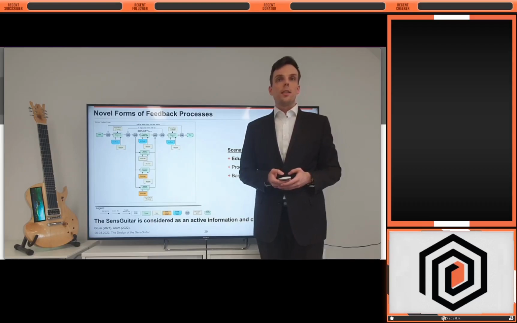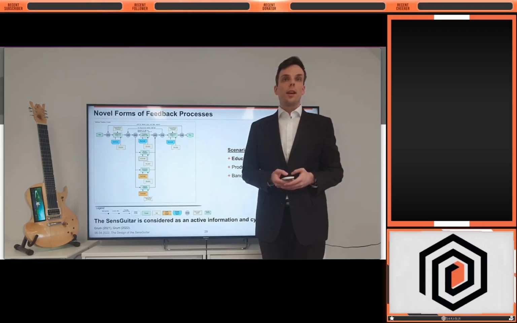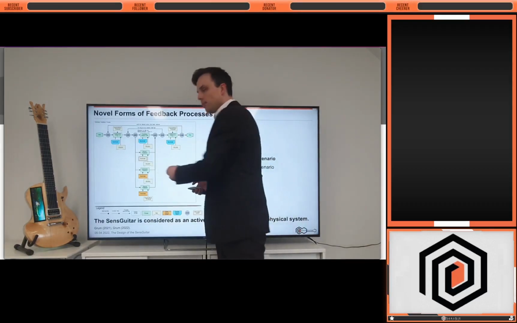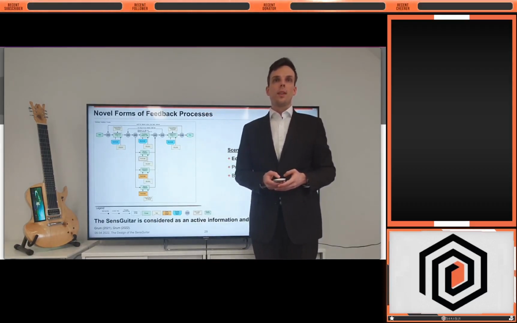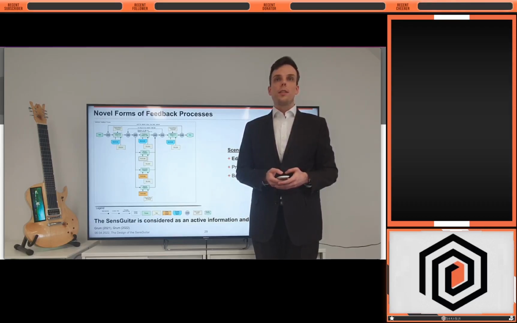Since the SensGuitar is considered as IT system in this case, hopefully the practicing session part is more valuable for the musician. Second, a process step called automated feedback. Here, the guitarist is enabled by the SensGuitar because the SensGuitar generates a feedback autonomously. For instance, the guitar corrects incorrect fingertips, late timing attacks, etc.